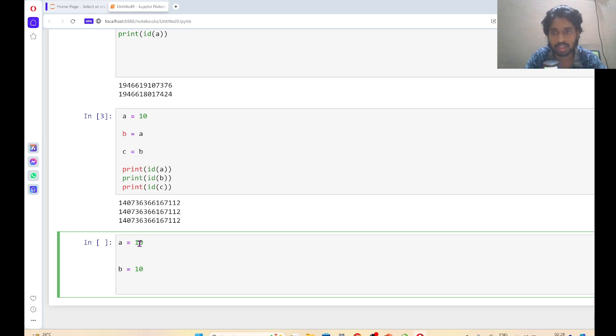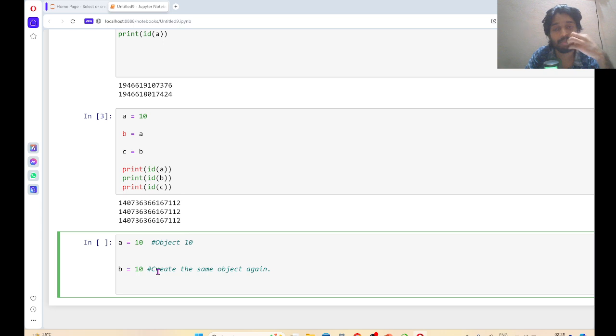First I created the object 10, and then I want to create the same object again, and I want to create a new variable b, and I want to assign this b to the object 10. So I want to create the same object again. So what happens now?